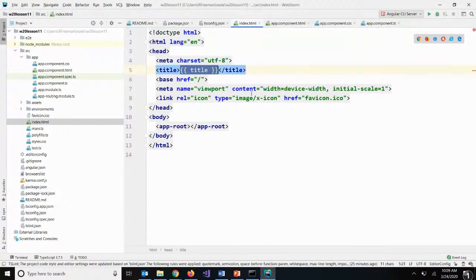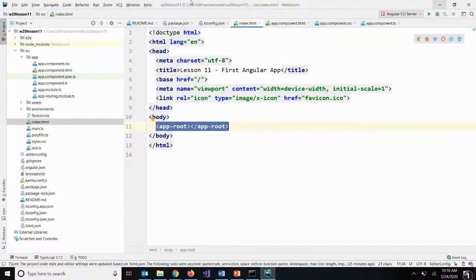Now we can change the title, but we'll be hard coding it. So I'll just call it lesson 11. This is largely why this is seen as a single page application, because we're not really navigating from one page to another. Any pages we make are just embedded in the body of this main layout container.